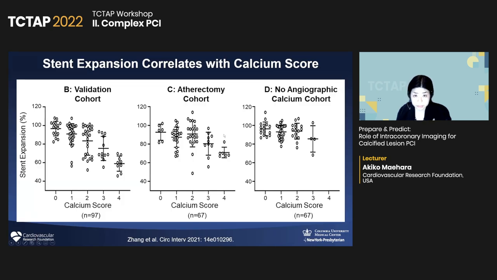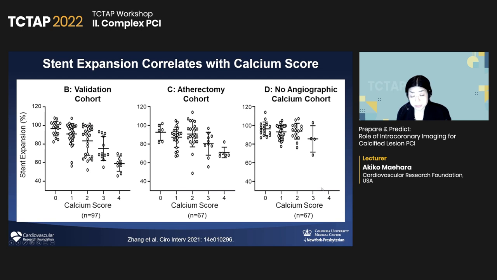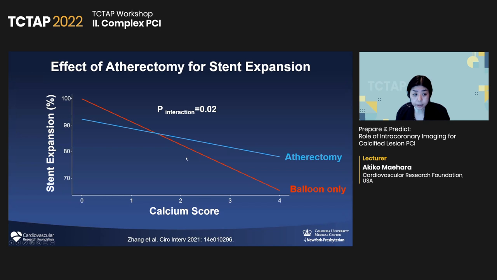We created this score based on a test cohort and validated it. The higher the score, the poorer the stent expansion. But if you do atherectomy, even with a high score, you see good stent expansion. We also collected a non-angiographic calcium cohort — all patients having maximum calcium by IVUS more than 270 degrees. None of them had a score of 4, and even with a high score we can get good stent expansion without atherectomy. This indicates that angiographically non-visible calcium indicates thin calcium that doesn't inhibit stent expansion. There is a very clear interaction between the calcium score and stent expansion in relation to atherectomy.